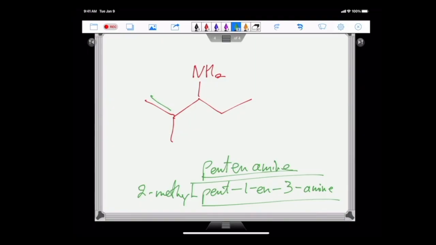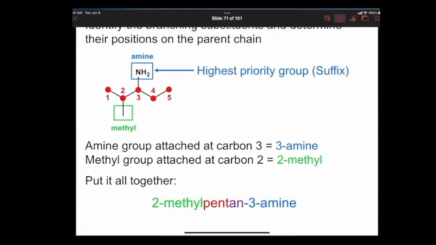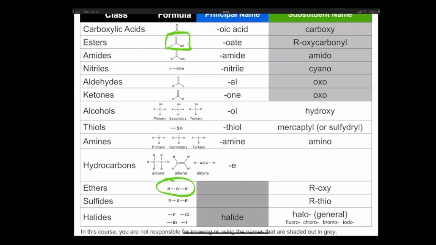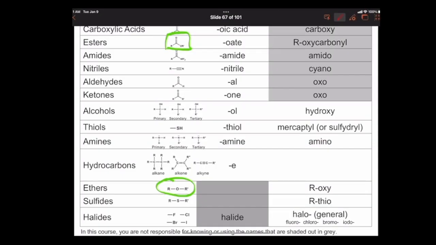If we had something like a carboxylic acid, the chain starts with the carboxylic acid. That will always be carbon 1. So on that point too, we have 3 functional groups where the 1 is not necessary. It's redundant. So what I'm going to tell you is carboxylic acid. Give me another 2. What are the other 2 functional groups based on the table that we've got? Let me go back to that. What I'm saying is it has to be a functional group that has to be carbon 1. On this list, what do we got? There we go. So these are things that you call chain starters. That has to be carbon 1.